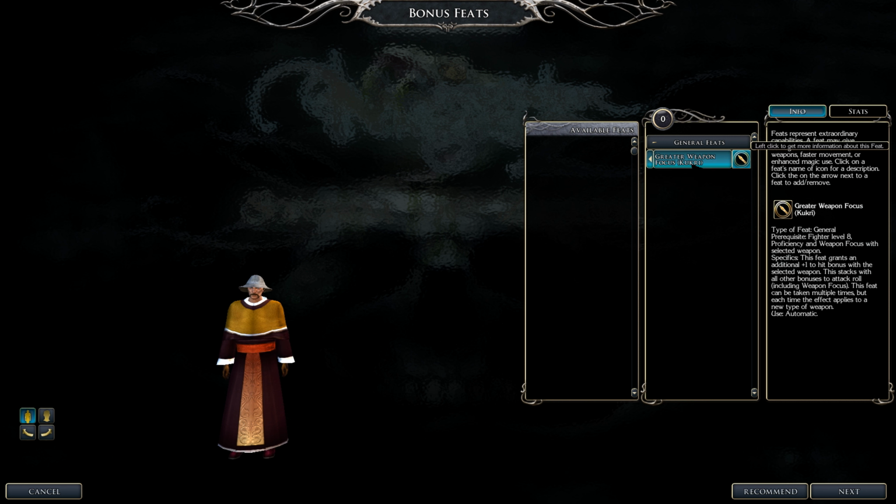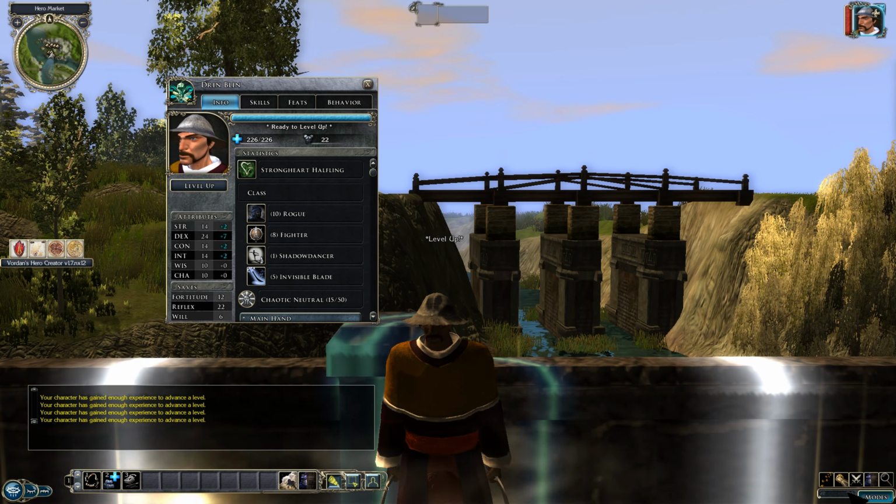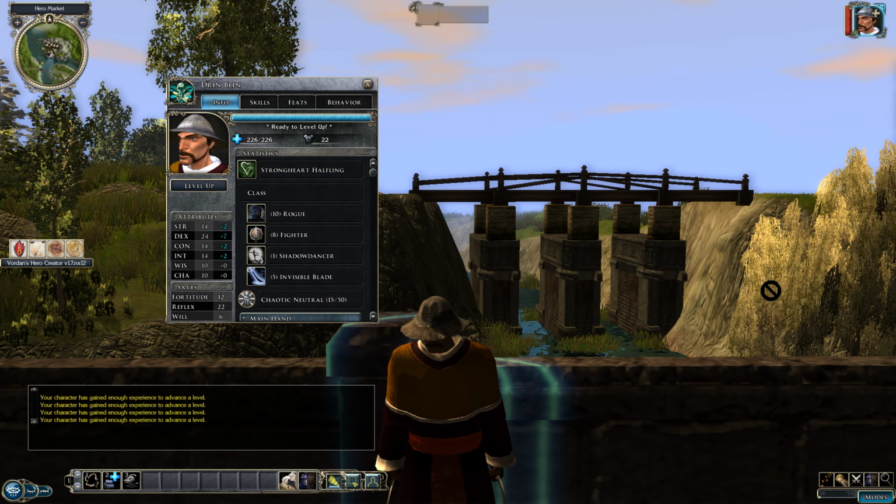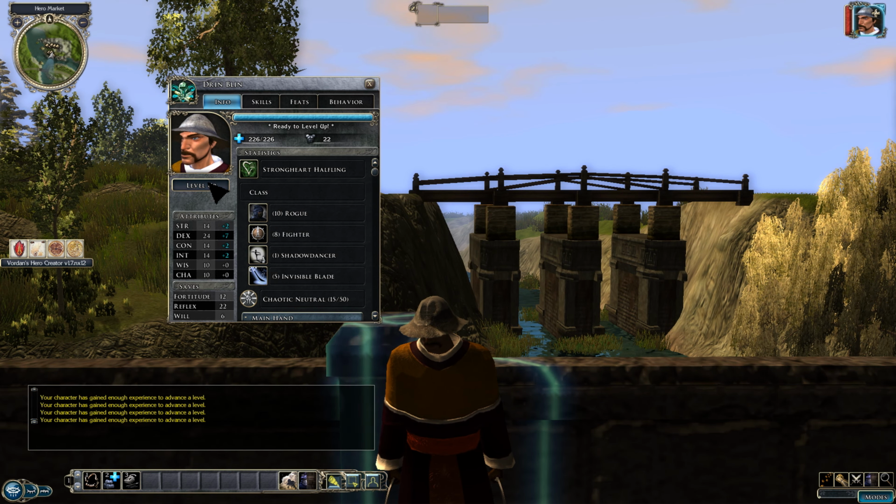Now we're going to go ahead and do this greater weapon focus. And our weapon choices there. This will give you an additional +1 bonus with a selected weapon. Now this stacks with other attack bonuses, including weapon focus. So in other words, it'll be +1 is 2. And then the weapon specialization is another 2. Which is, by the way, a total of 4.